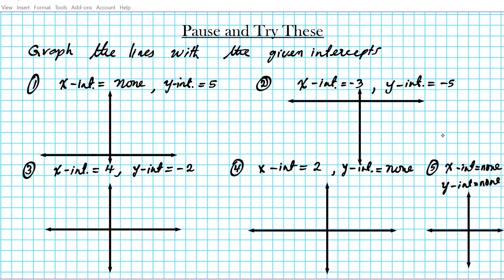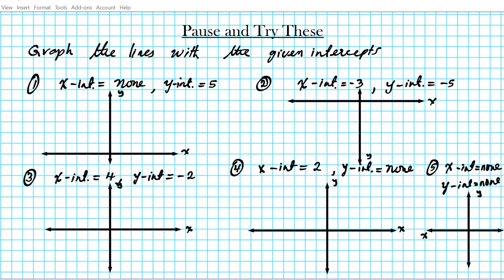Alrighty, so now is your opportunity to do some practice to let us know how well you got what we covered in this presentation. So the instructions are exactly the same as the practice problems that we went over. You're to graph the lines with the given intercepts. So what we'd like you to do at this time, go ahead and pause this video presentation and then just get your coordinate systems, graph all these lines, and then let us know, when you're done, just click on the playback button and we are going to show you what the answers are. All right?